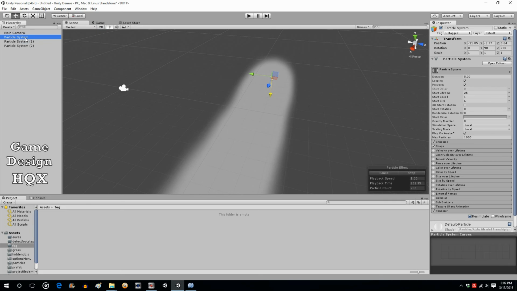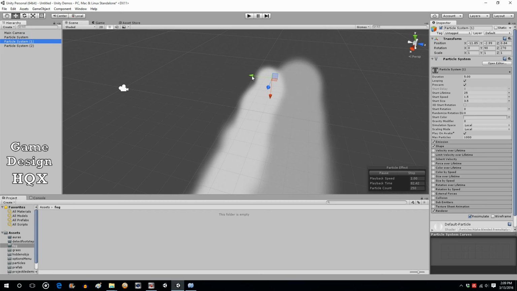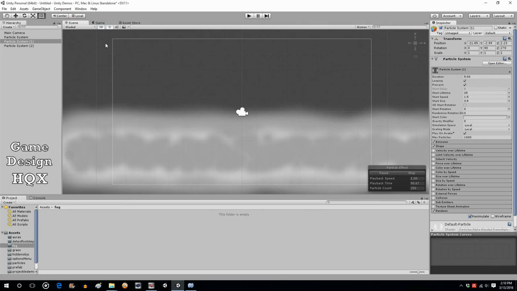So what we'll do is we'll take this first one and move it in the z-axis so it's further back than the other ones. Take this one, move it so it's like in between them. And then we'll turn this back. And let's see how that looks now.